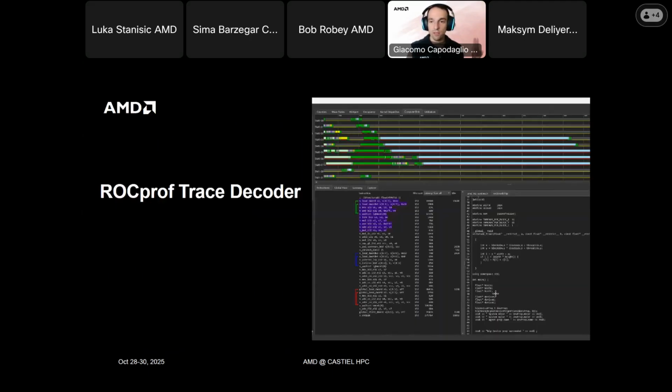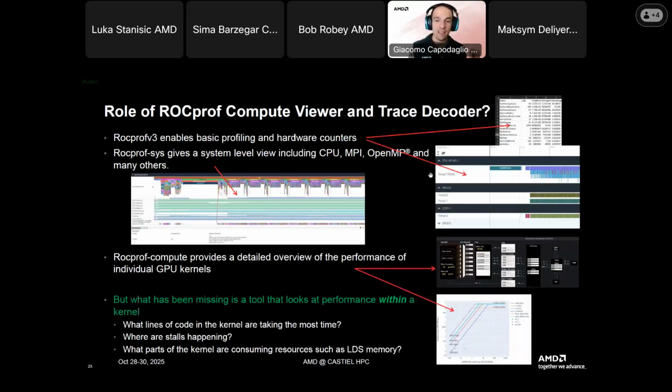Okay, so the last couple of tools that we wanted to mention, these are from AMD. And the first one is this rocprof trace decoder. So don't get intimidated by this image here. You can already tell it's going to be a lot of information. But if you got to this point, this is what you want. You wanted this, remember.